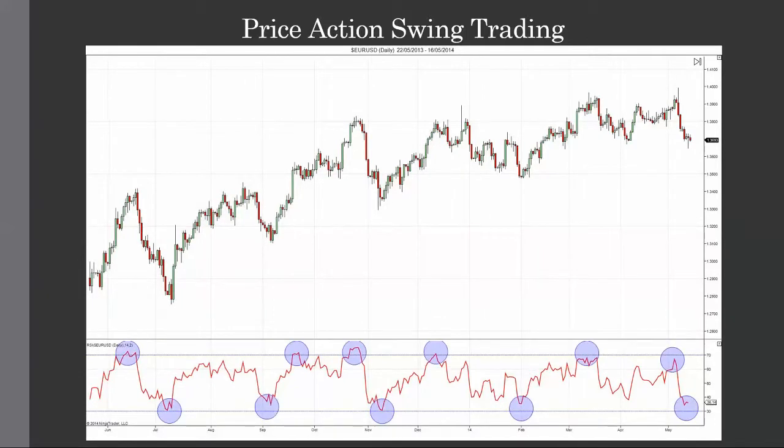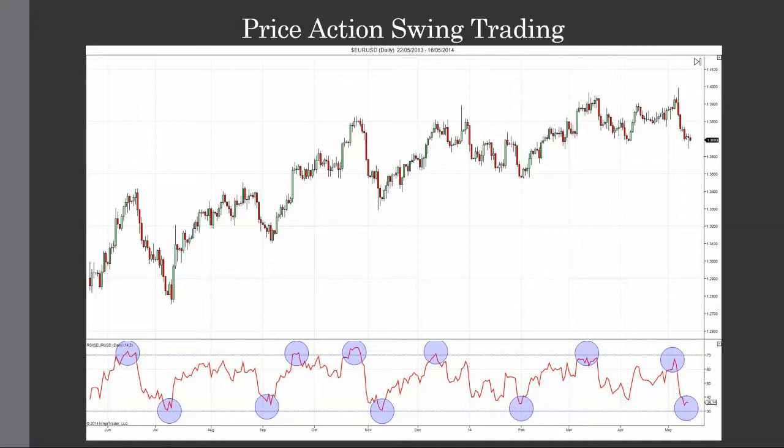And so if you look at these levels here, you'll notice that they correlate very well with tops and bottoms. And okay, we may get some situations where we overshoot levels. We have this overbought level here, which is the 70 level on RSI, and we have the oversold level, which is the 30 level on RSI. This is RSI 14. This is a 14 period RSI on a daily chart, and it's a very, very commonly used method of measuring overbought versus oversold.